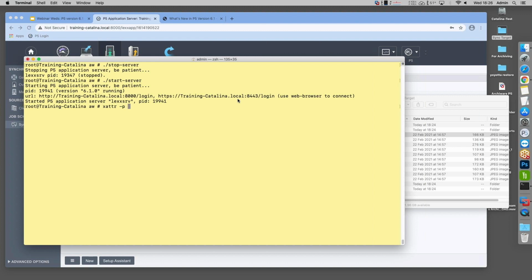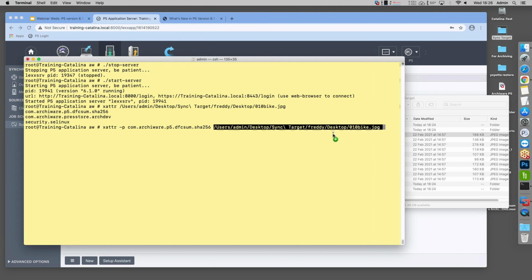First of all, we can just pass a file to xattr, and it will tell us that there is an attribute with this name attached to that file. Then I can ask it to print that attribute for that file, and we will see the contents of it. So that is a SHA 256 checksum that's been embedded in the file.